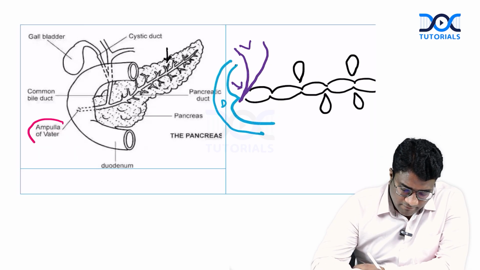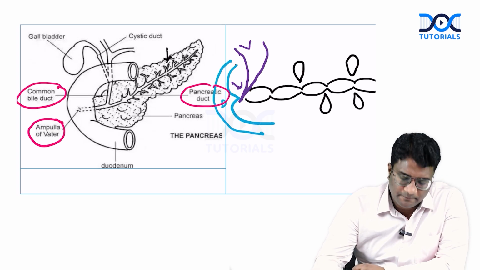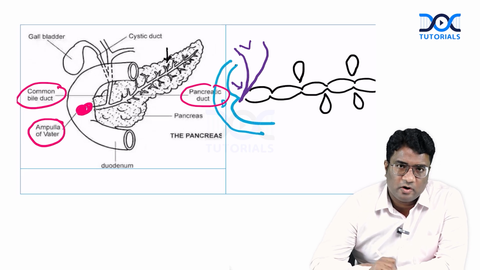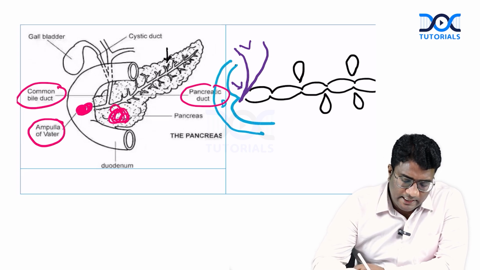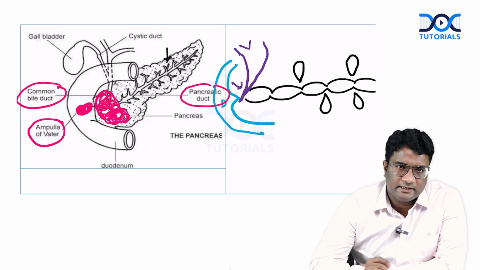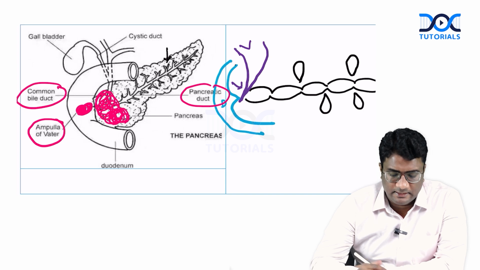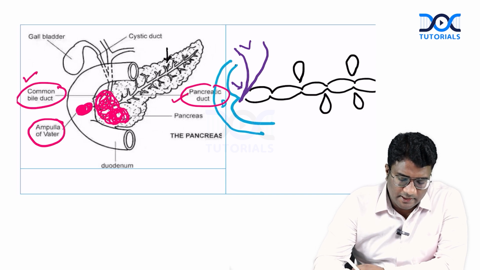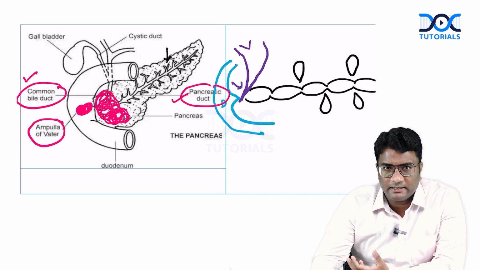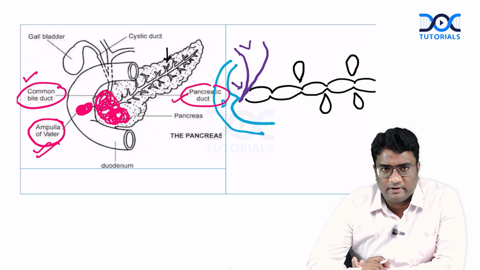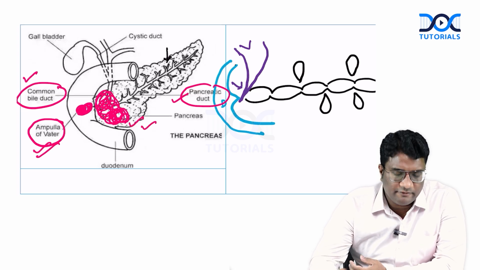Let me explain you with this image. This is the ampulla of Vater where both the CBD as well as the pancreatic duct are opening. So, when you have a periampullary cancer, both these ducts will dilate, or when you have a large CA head of pancreas infiltrating into both these areas, these two ducts will be dilated. The CBD will also be dilated and the pancreatic duct will also be dilated. So, double duct sign. The CBD and pancreatic duct both are dilated. That is called double duct sign. These are features of periampullary cancers, small cancers around the ampulla of Vater, or a large CA head of pancreas.